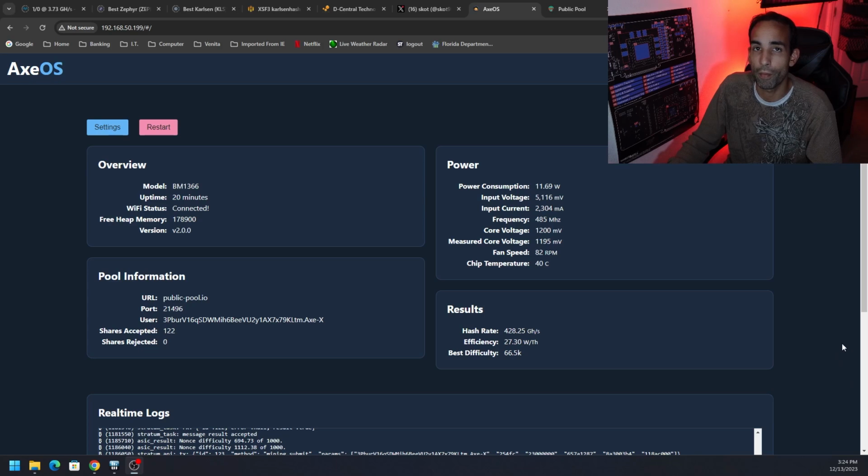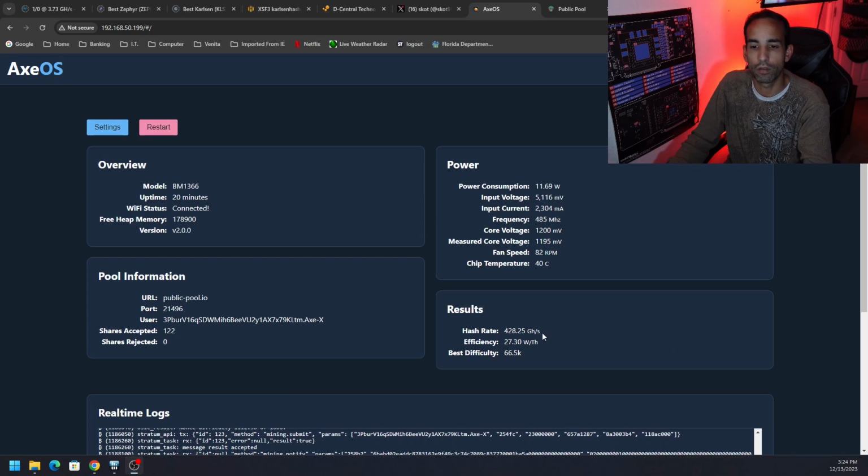Now, while it's not a fault of the BitAxe unit itself, I am having trouble with this particular device staying connected to the Wi-Fi long term. And I think it's because of our smart router, Smart Connect, where it connects to either 2.4 or 5 gigahertz. So just be mindful that maybe your router might be giving your BitAxe a hard time. However, maybe it's just mine. Maybe it's something I'm doing, or something on my network that it doesn't like in particular. So just know that.